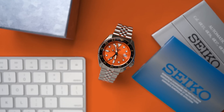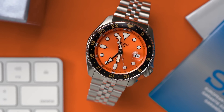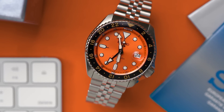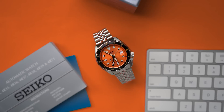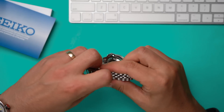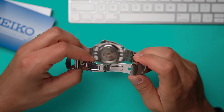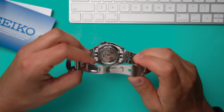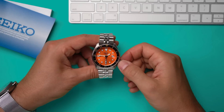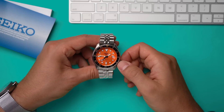My other issue with this watch is one that's kind of silly: everyone is going to get one of these. When I say everyone, I mean the very narrow band of people who are into watches and GMT watches and affordable watches and Seiko watches — which are the only kind of people I care to associate with. Just kidding; I don't care to associate with any kind of people. But for us, I don't think I'm overstating what a big deal these new GMTs are. These feel like watches we've been wanting for years, and they seemed unlikely.